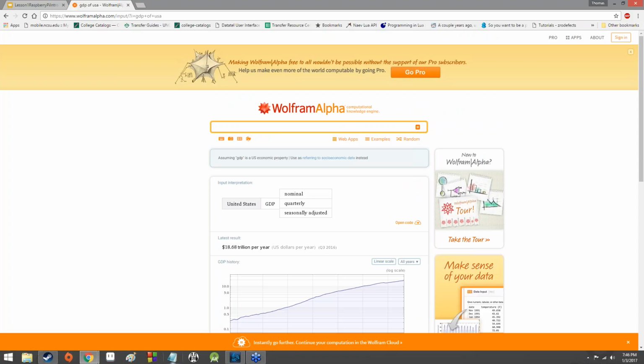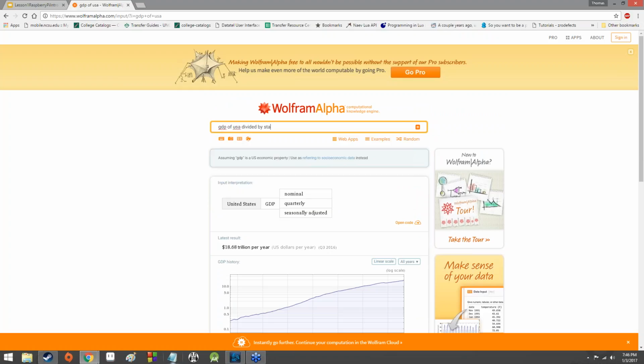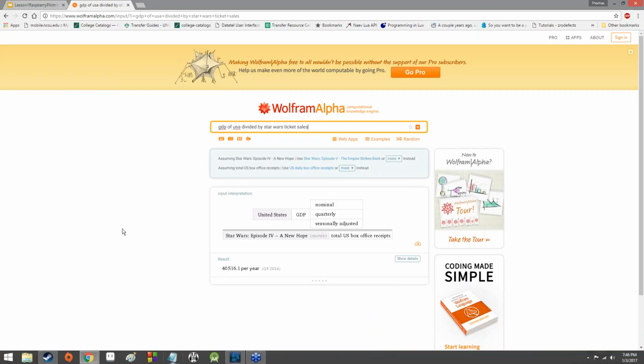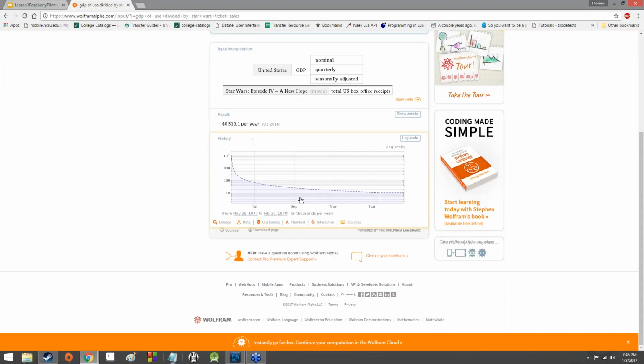But in addition to that, we can go, okay, so the GDP of USA divided by Star Wars ticket sales. Star Wars Episode 4, A New Hope, total U.S. box office receipts. It does interpretation like this, and then it gives us an answer, which is kind of ridiculous.